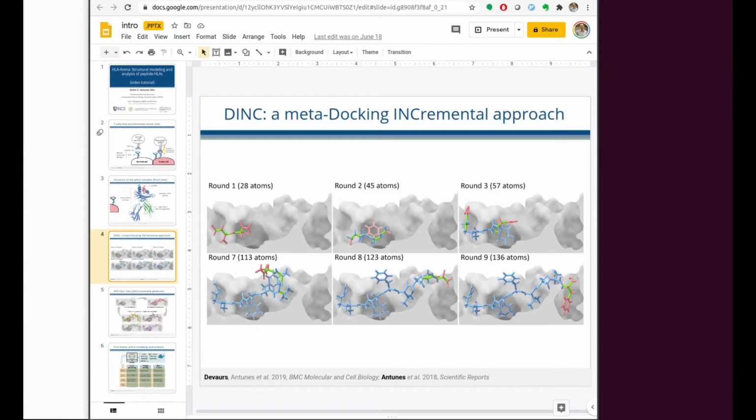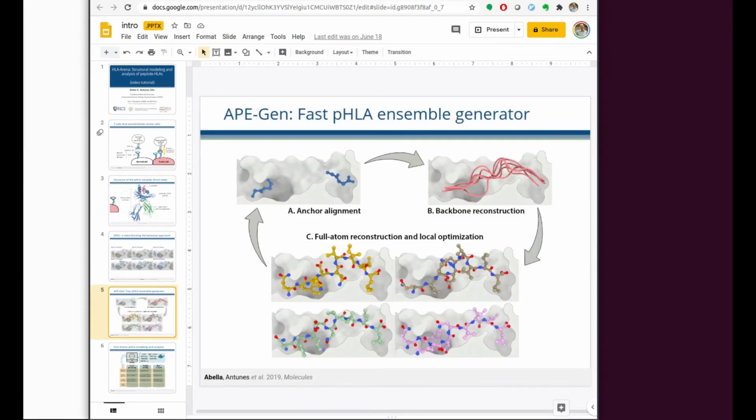The search for scalable solutions led us to implement APEGEN, which is the Anchored Peptide-MHC Ensemble Generator. APEGEN is based on the assumption that peptides displayed by class 1 HLA receptors are spatially constrained to very specific positions in the binding cleft. So to perform a new prediction, APEGEN uses templates for these specific positions from experimentally determined crystal structures.